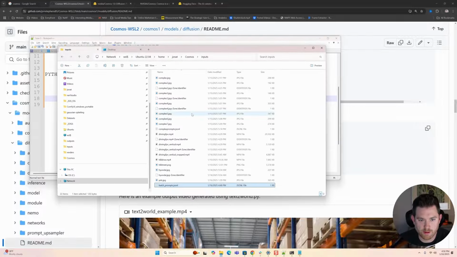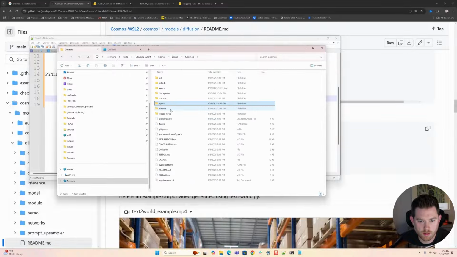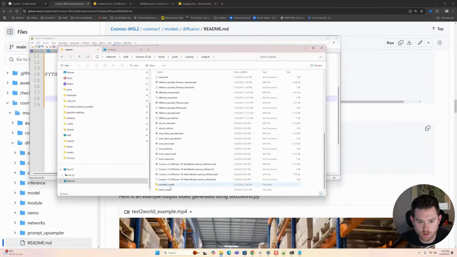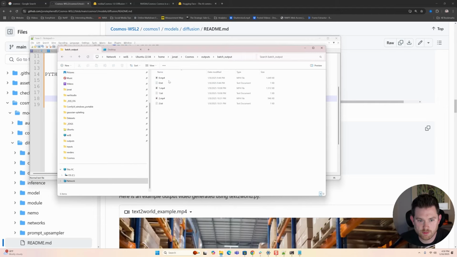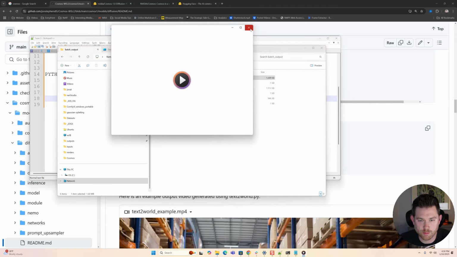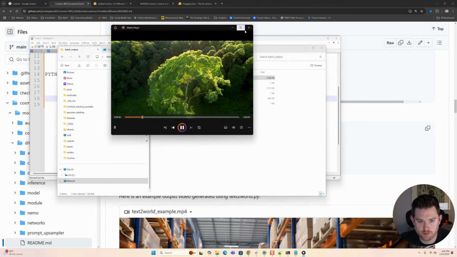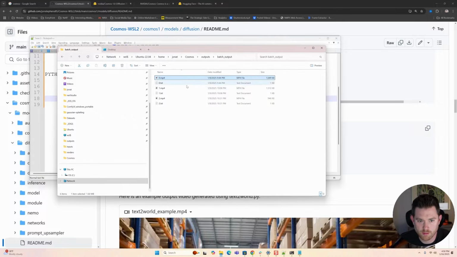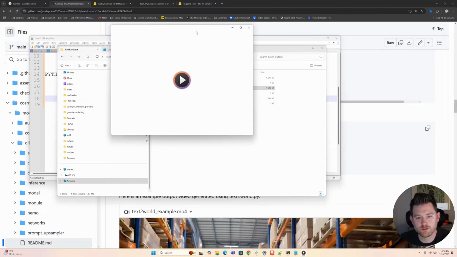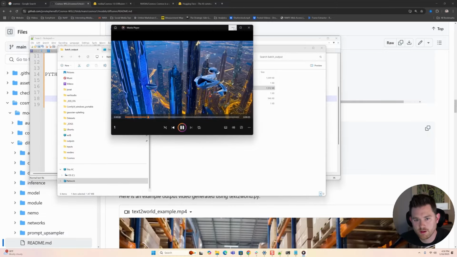So what that would look like is when it's done, it'll make a folder in your outputs of your batched videos. And it'll call them like number 0, 1, 2, 3. So here's 1, 2. So as it runs, it's just going to then run the upscaler, and it's going to run it.